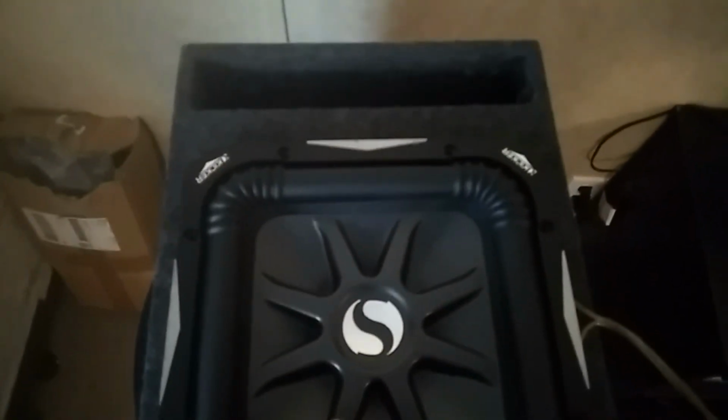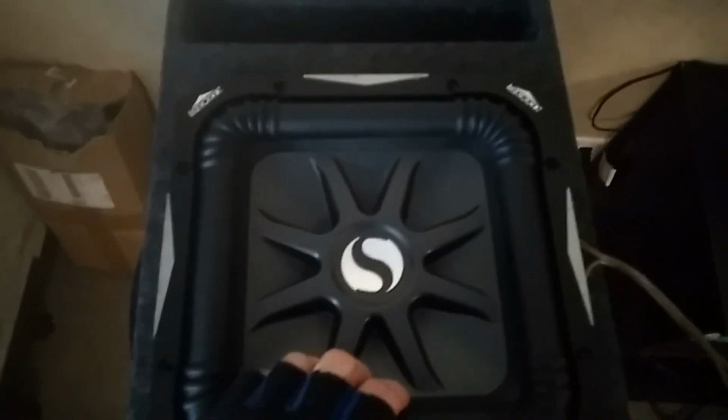So there it is. This is just a beautiful subwoofer, in a very appropriate box. It's a box in a box! And now I'm going to take the box out of the box.